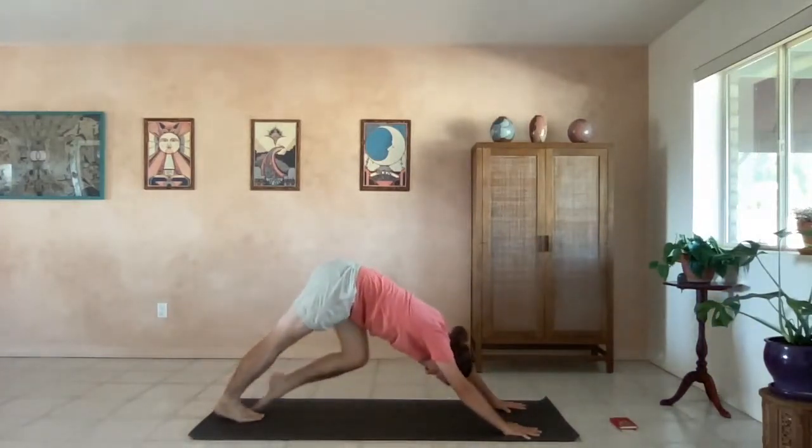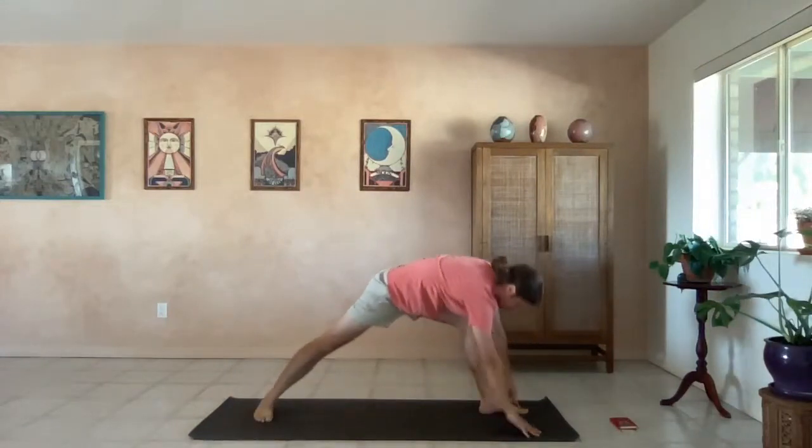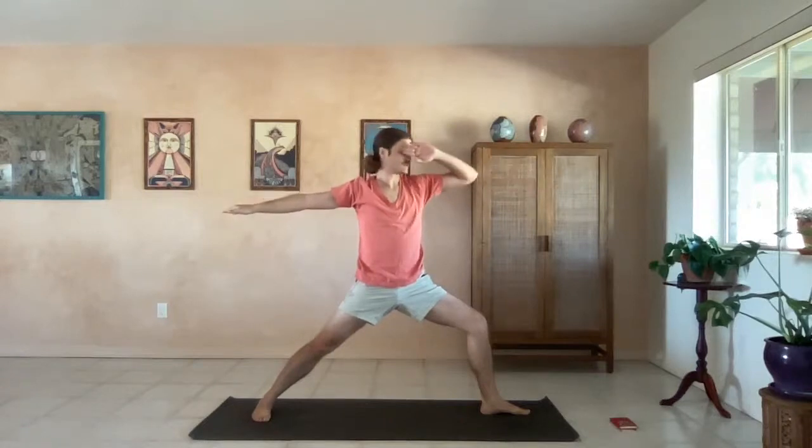And then exhale, the left foot steps forward. Warrior two. And you just settle in. Nice and broad across the left. Nice low, open stance here. Working into those hips.